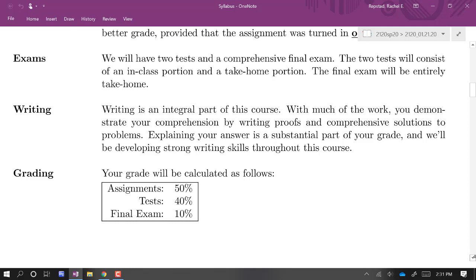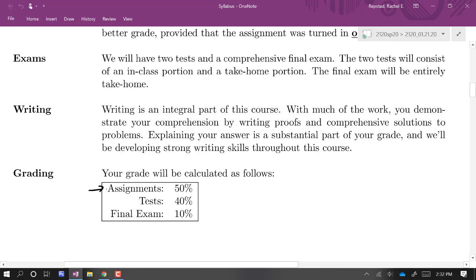For assignments, you can rewrite them as long as you turn them in on time. A lot of people think of their goal when they get a new assignment as developing a decent first draft to turn in on time. In order to rewrite a problem, you need to have attempted it in the first place. So half of your grade is based on stuff that you get a second go on. There aren't rewrites on tests, except that I usually let students pick one problem to rewrite on the take-home test portion, but not rewrite the whole thing. And no rewrites on the final exam because there's just no time.